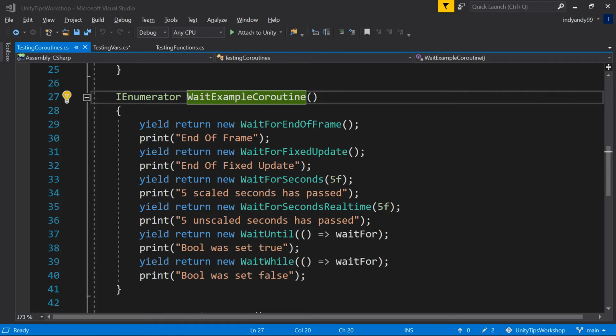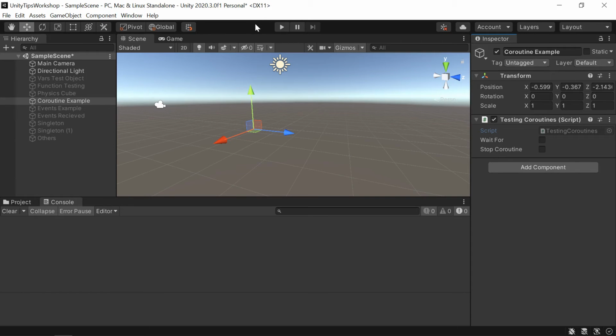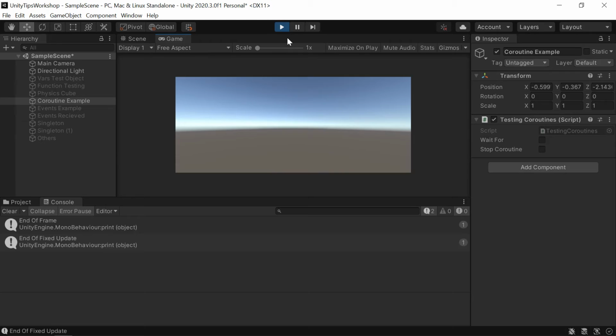And if I go back here, I just have this coroutine example. You notice right off the bat, we get end of frame and end of fixed update, because those occur very quickly. Then after 5 scaled seconds, we get another message. After 5 unscaled seconds, another message has occurred.